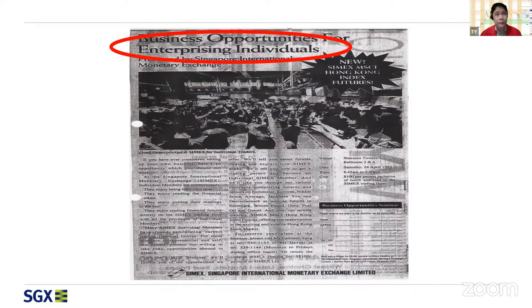Most of you are tertiary students, all right? Polytechnic, university. I believe you understand what this term means, yeah? But I don't want you to understand just in your head. I want you to totally internalize what is the meaning of enterprising and whether you are indeed an enterprising individual. If you are, you will stand a good chance along this path of this journey to become a trader. If you are not, then you might want to consider a little bit more.